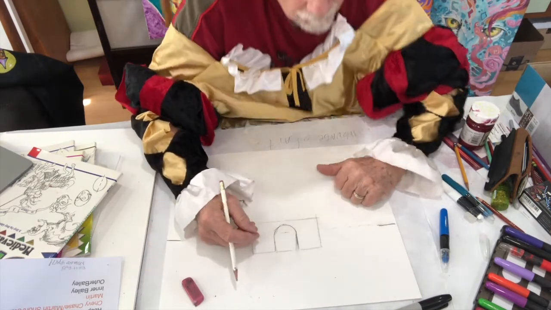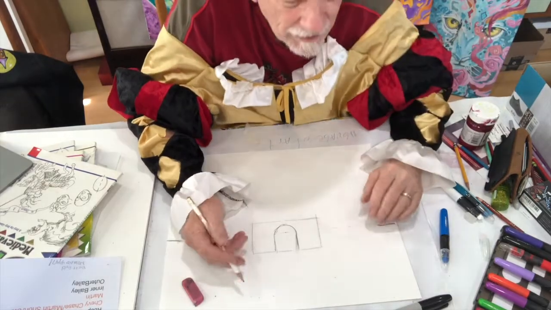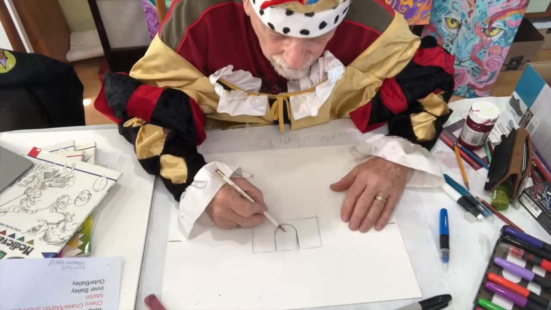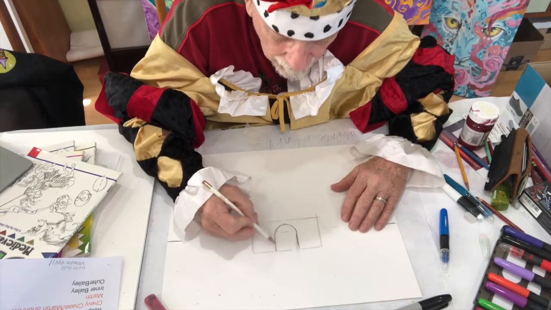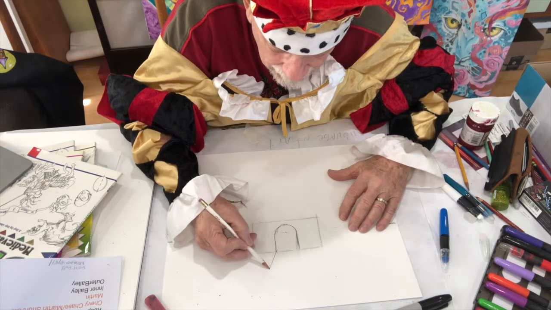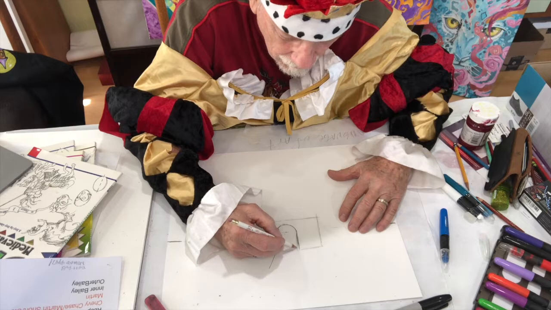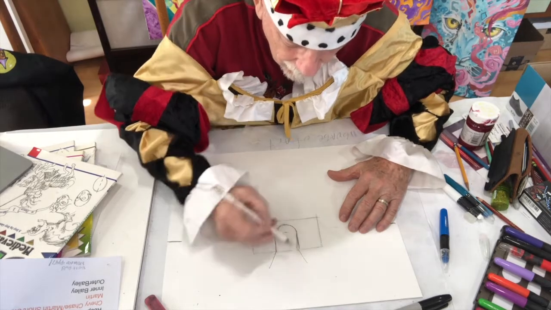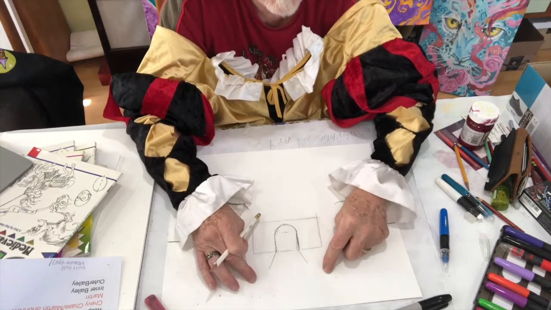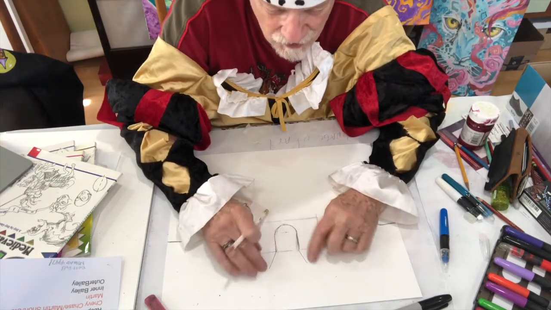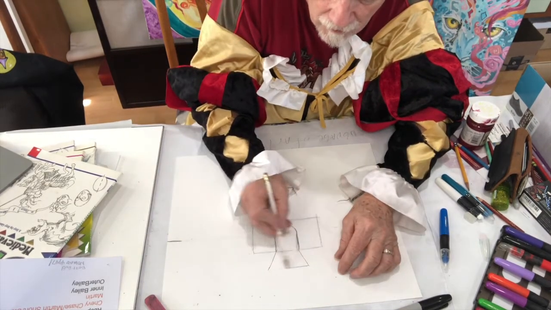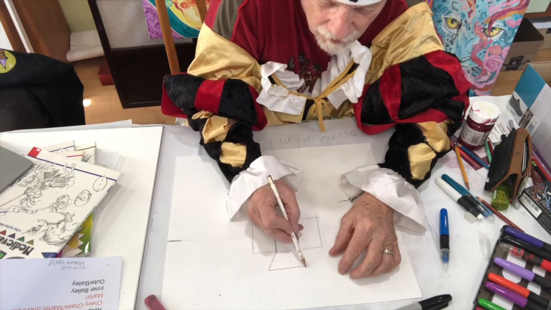And I'm going to take a ruler, but pretty much I'm not going to use a ruler because I've done this a lot of times and it's just going to get in my way. So I'm going to go from my point to the corner of where my arch is here, boom, boom, boom, boom, like that, and bring that down. And then I'm going to go from this side and bring this down. Now, if you've made your arch way wide, then your drawbridge is going to be really wide and look kind of silly. So I probably stretched it a bit to make it this wide, but I'm going to go down, bring this across.